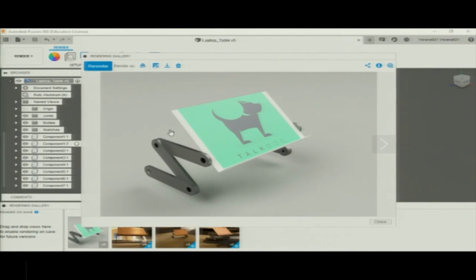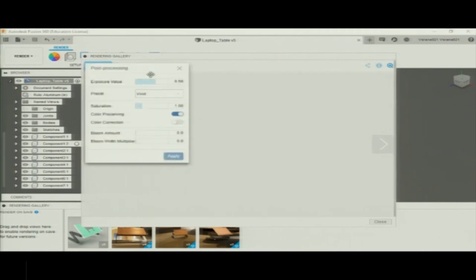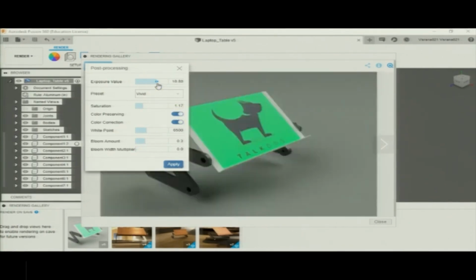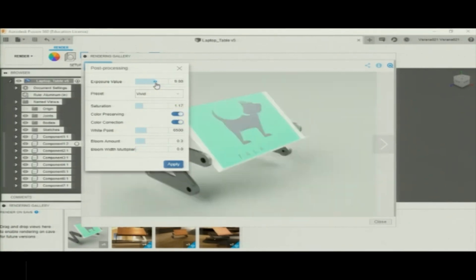Post processing is also possible here. In post processing, the exposure and light inclination can also be changed. The saturation can also be changed, a little higher saturation, the color correction. These all things come with practice. You can also select automatic, and you can keep practicing to find the final JPG to be saved.